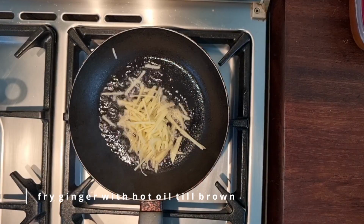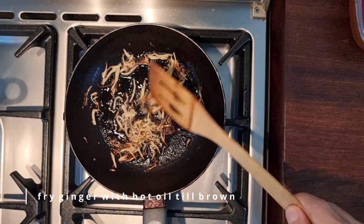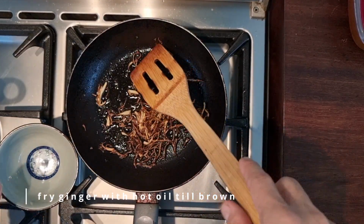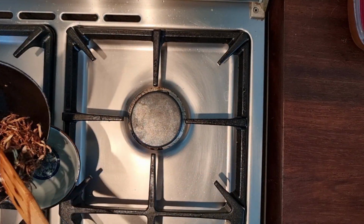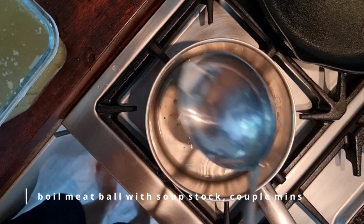Then you heat up some oil and then fry those ginger until it is almost on the charred side already, brown until they are very fragrant. Then you set aside. And if you have soup stock, it's time to boil them.